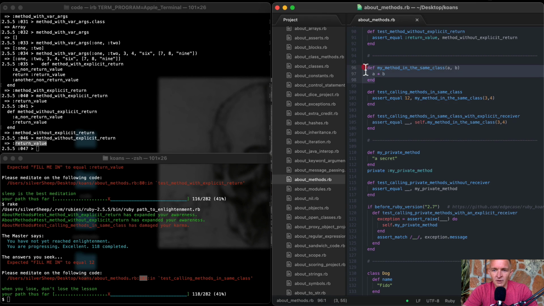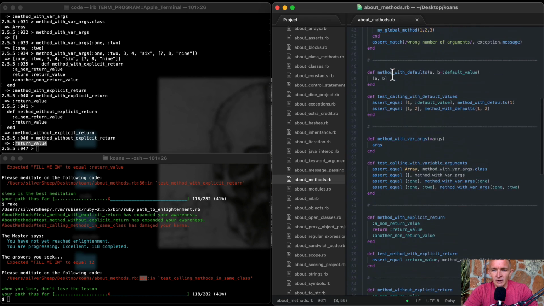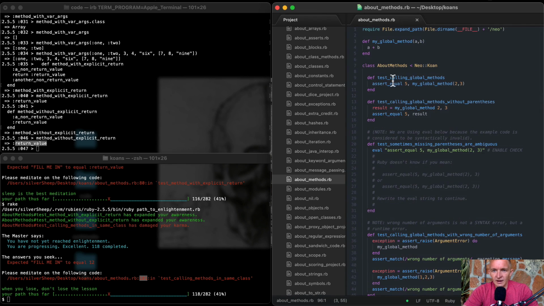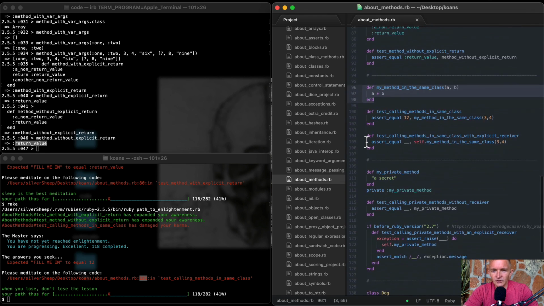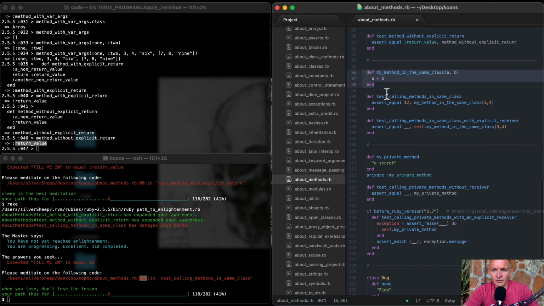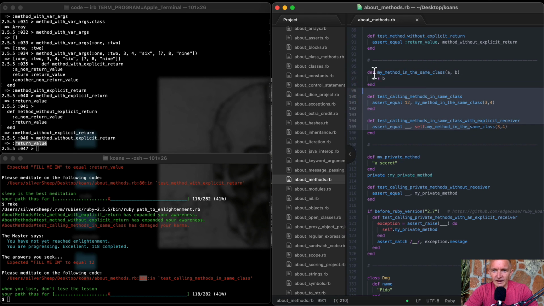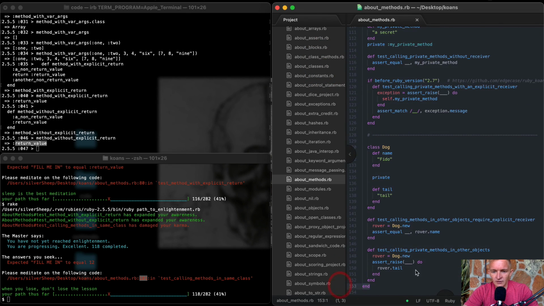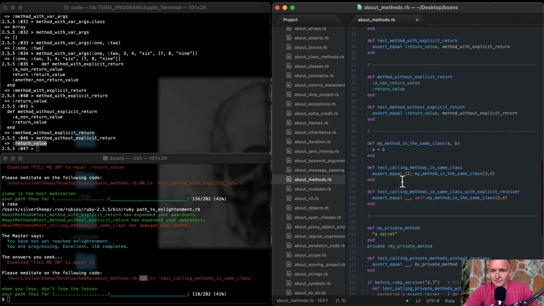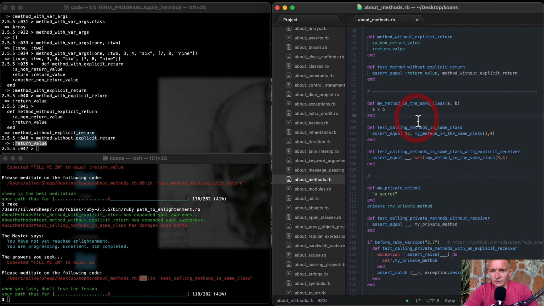But why do they call it my method in the same class? That's because initially they were showing you that if you have a global method on the outside, you can test the global method on the outside. But now we're within the same class. And the question is, can you return your method in the same class. Here they're calling it in the same class, in this indented area within this class end block of code. And so therefore it just shows you that you can do that.